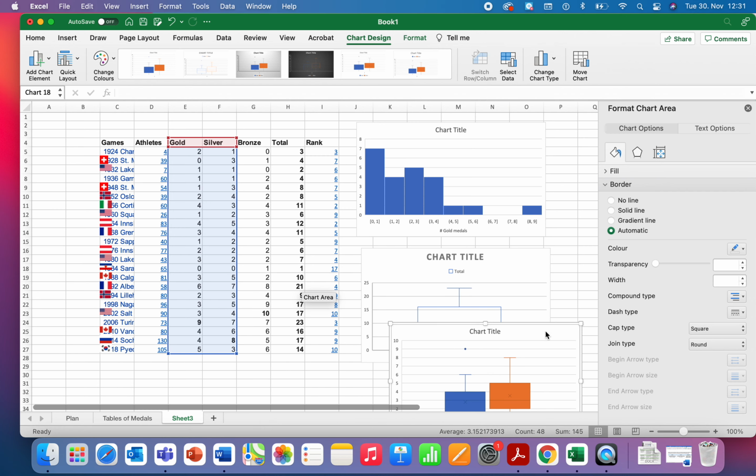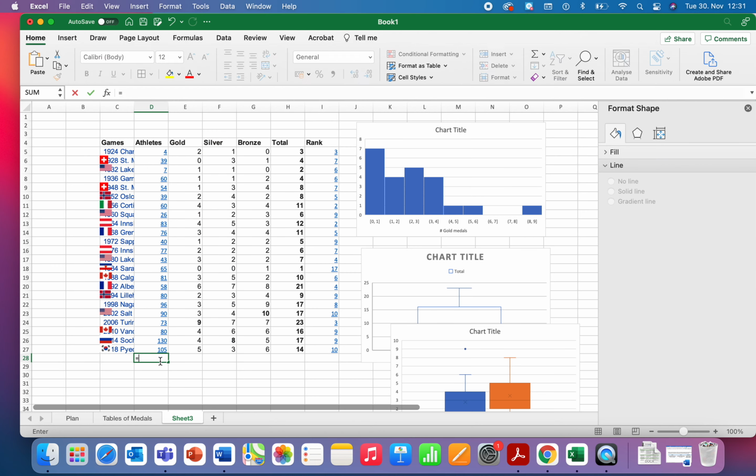We can work on other things down here. So actually at the bottom, we can put equals average. This is the mean, and open bracket, and we can click and drag from the top to the bottom. So the average number of competitors, and then if we go to the bottom right hand corner, we drag the formula all the way across. We've actually got the averages, right? So look, the average number of silver medals, 3.5, the average bronze, the average gold, and the average medals per Winter Olympics down here.